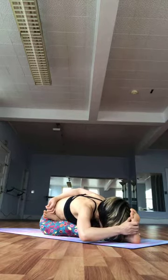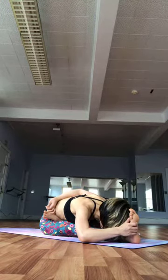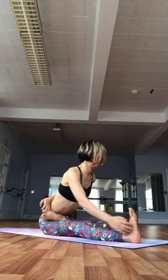Remember to keep that left leg as engaged as possible. Keeping the belly drawn in, dropping that right shoulder into internal rotation. Make peace with wherever you are. Don't fight with your body. Accept however deeply or not so deeply you got into the pose. Nava, inhale, come on up. Exhale, hands to the ground.